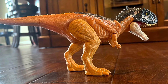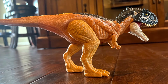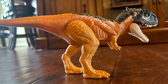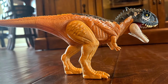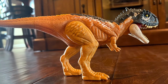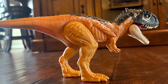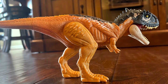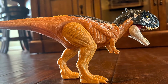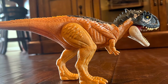Okay, there's a few things I have to say for the painting. First, I love the dark blue and the white and the orange mixed all together on the head. I think that's a really well done mix of colors. But the only bad thing I have to say is that the blue ends on the dinosaur's spine, plus the white isn't seen very much, and then the rest of it's just plain orange. Not that that's bad, but I wish they could have done a little more detail on the other half of the dinosaur's body, as much detail as they did with the head.